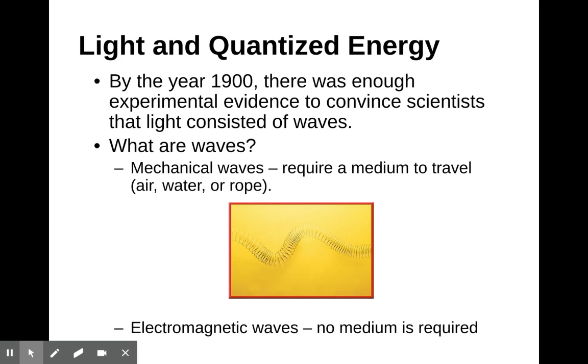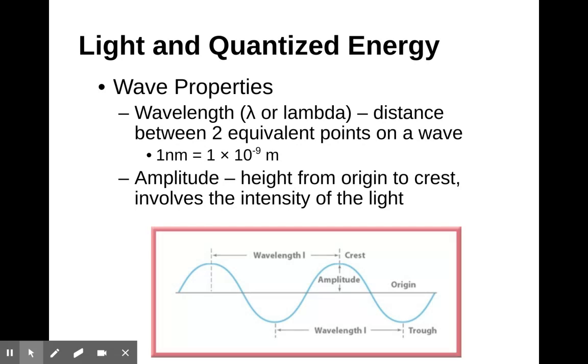So again, if you ever skip rocks off water, or you do ropes, you can see the waves as they go through. You're going to be able to see those mechanical waves. And again, for the electromagnetic waves, there's no medium required because it's just the energy that comes off of the electrons, dropping to a lower energy and releasing that light, or electromagnetic wave.